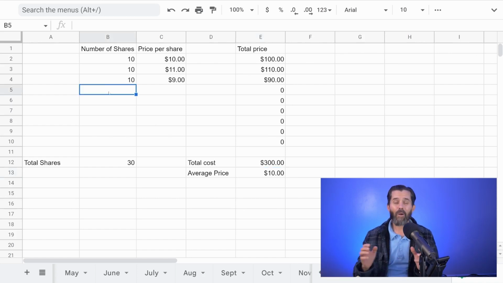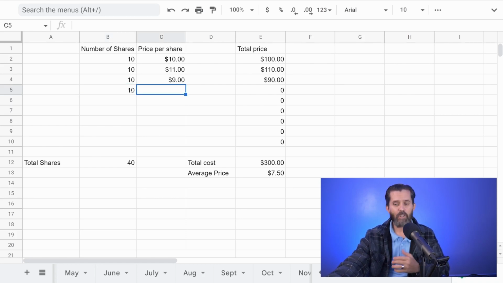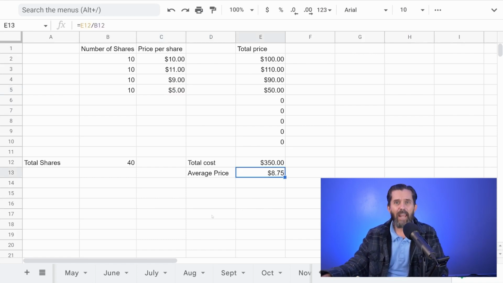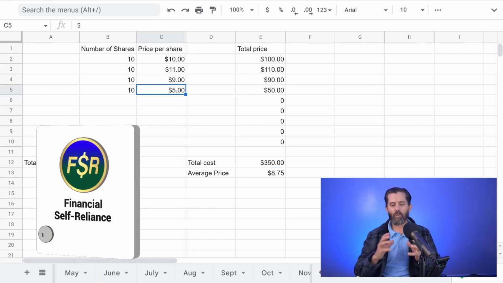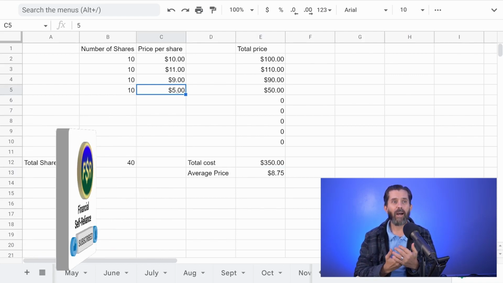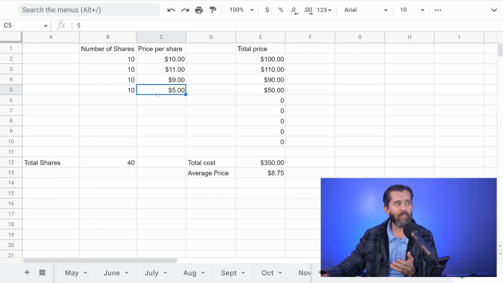So let's say that right now what's happening in the marketplace, so this is fourth quarter of 2022, right now we're seeing a really bad stock market, ups and downs and swings all over the place. So when you see a stock, for example, go from $10 a share down to $5 a share, which is what we've seen in a couple instances, what you'll see is that average price goes down to $8.75. So unfortunately, you're looking at your account and you're frustrated because you have 40 shares that you've bought, and now you have 10 you just bought at $5 a share, but you have 40 shares that are worth $5 a share. So you've put in a total of $350 and the average price is $8.75.